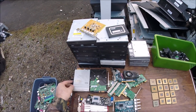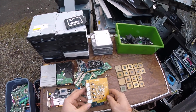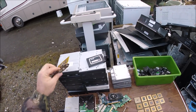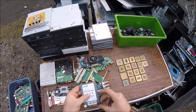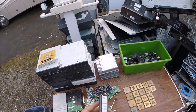1 floppy, 1 hard drive, and a weird card here. It just has a bunch of controls and very poor gold plating, like it's just ridiculous. Got a solid state drive, a Vortex 2, 80 gig. Solid state drive.